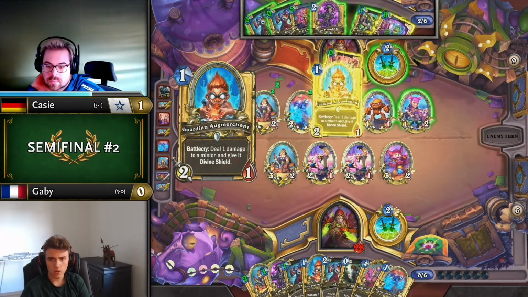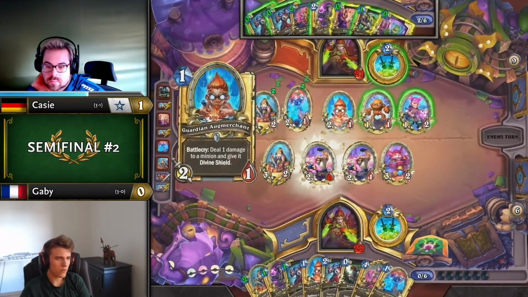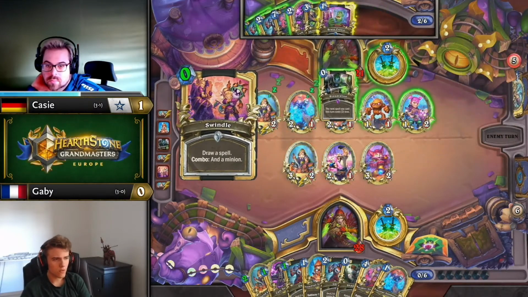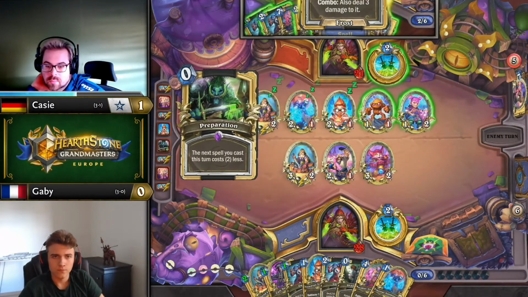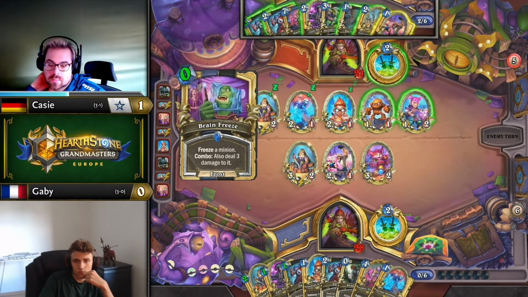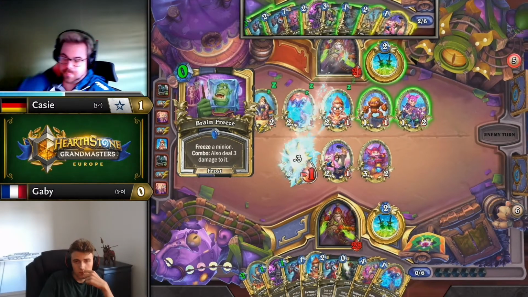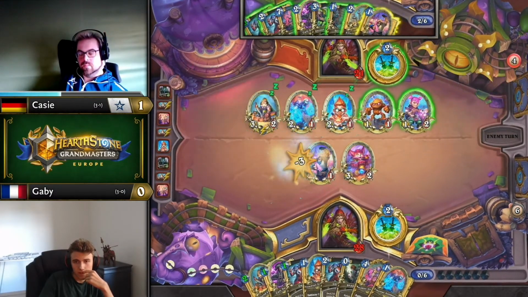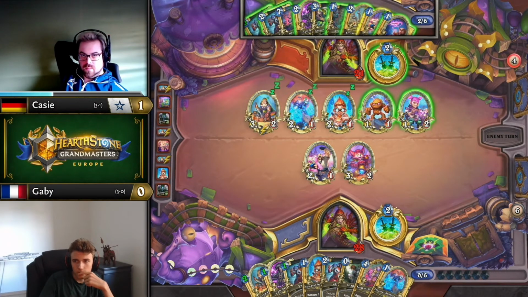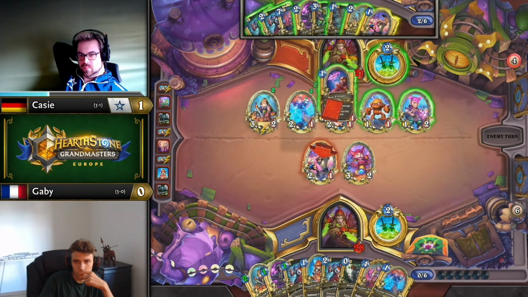And also, if he was going to Shadow Step the other one on board, all that does is lose him a minion on board, because it'll end up being the same, right? Casie now having his fun. Now the big question here is, is it lethal? I doubt it. No. Needs a proc, bare minimum 1 more mana, yeah.